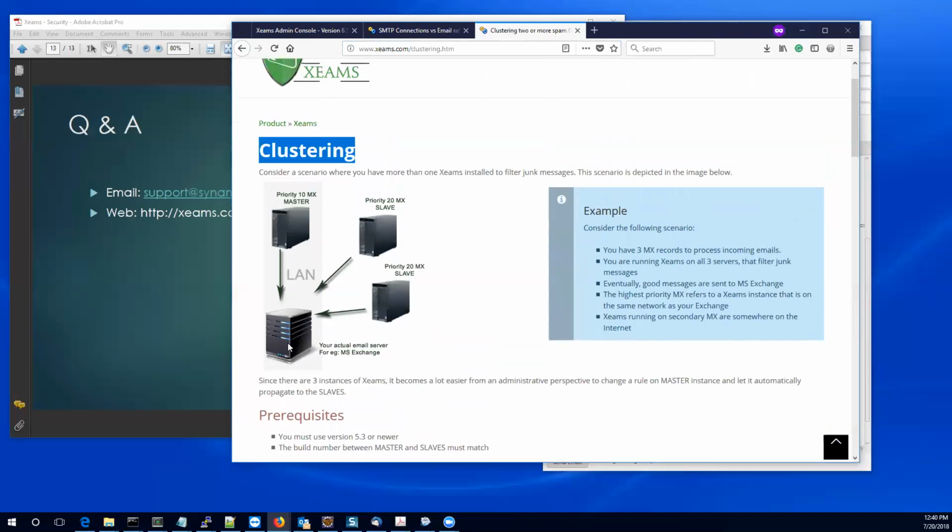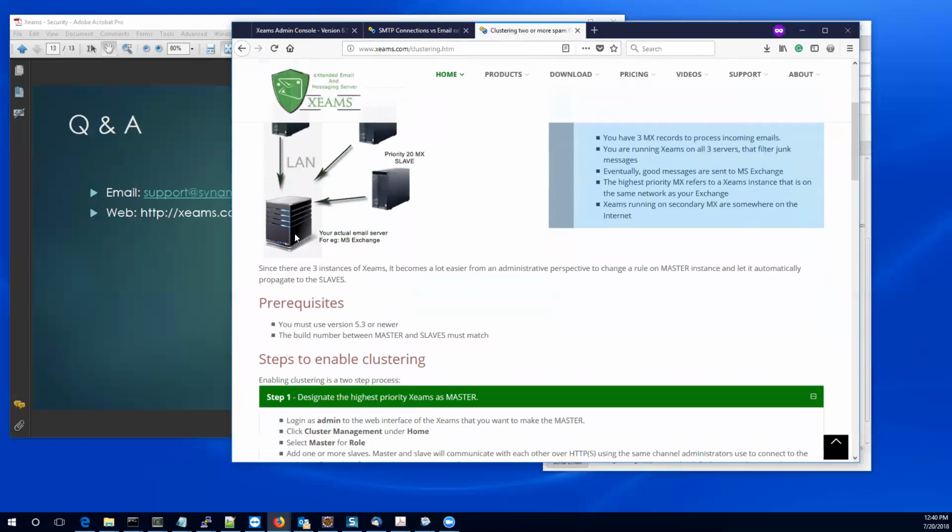So there is a single point of failure at this location. If this dies, the slaves or the other masters will hold your email, so you won't lose any incoming email. But you will need to bring up this machine, the one that has the POP and IMAP, as soon as possible, because nobody will be able to check their emails using either Outlook or Thunderbird.